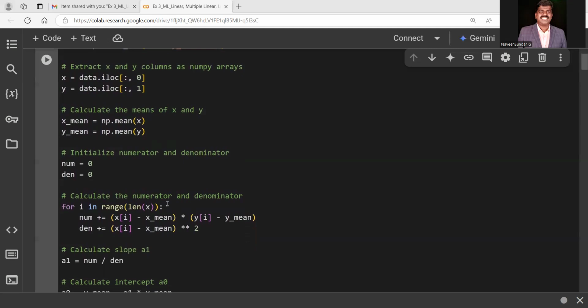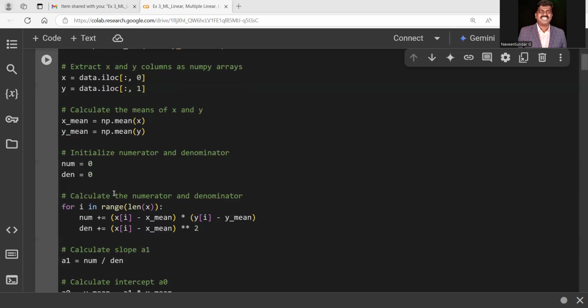For that, first we have to initialize the numerator and the denominator. If you want to know more, I have shared the PPT in which I explained linear regression and multiple regression, with all the equations and how to calculate them.